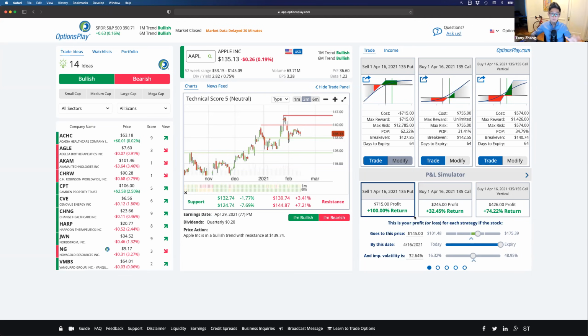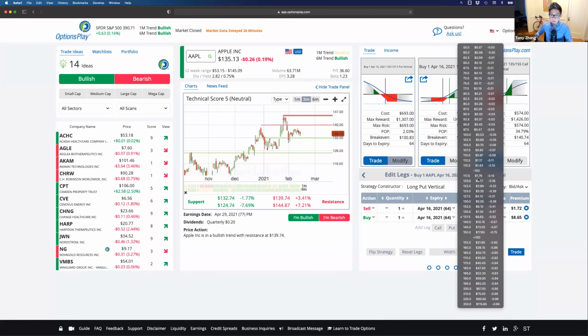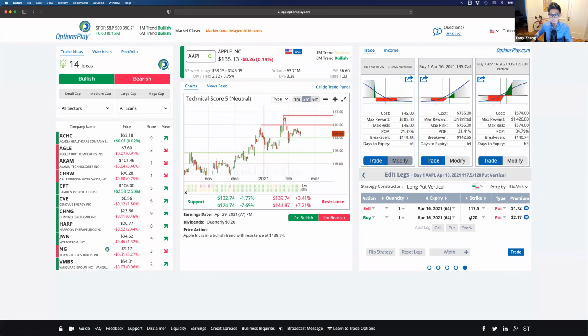And now, for those of you that are just starting out, that's the first question that you have to answer. For those of you that have a little bit more experience and you're trading more complex strategies, this is the difference between buying a debit spread and selling a credit spread. This is fundamentally the decision that you're making, because a credit spread is really just taking this short put and adding another put to it so that you have limited losses, right?